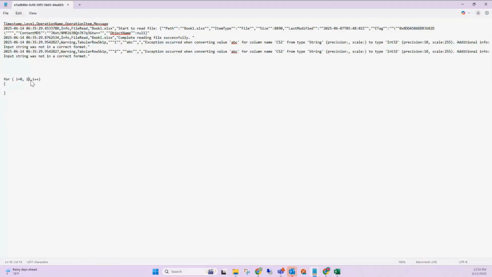Oh, sorry, not greater than, less than 2. So the first iteration would be 0, the second iteration would be 1, and for the third, 2 is not less than 2, so it would exit. So there are 2 iterations. And in every iteration, if I want to print the value of i, I would get 0, 1.